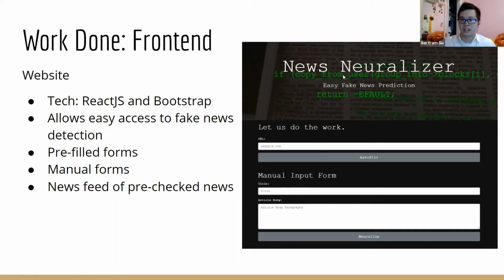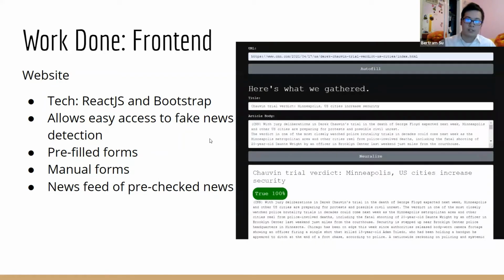You're greeted by a quick introduction of what we do. This is where the URL can be inputted, and a manual input form if the user, for whatever reason, doesn't want to use our scraper. If the user does decide to use the scraper, they can put in their URL, press autofill, and then a new form will be loaded with whatever we scraped from the website.